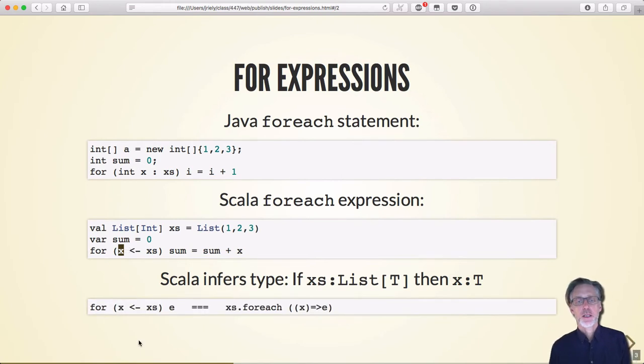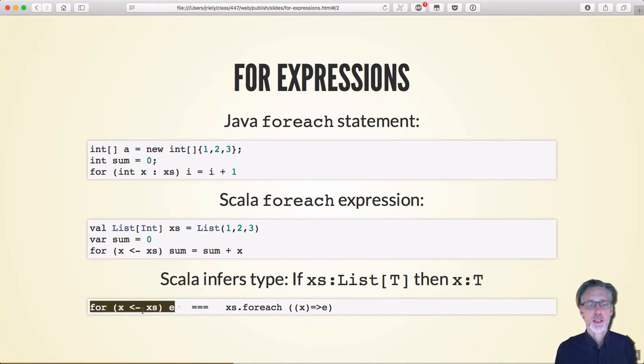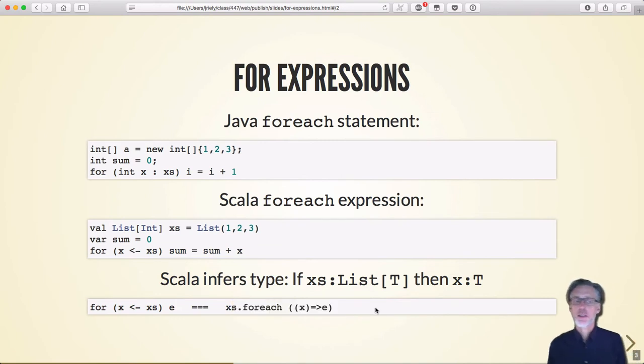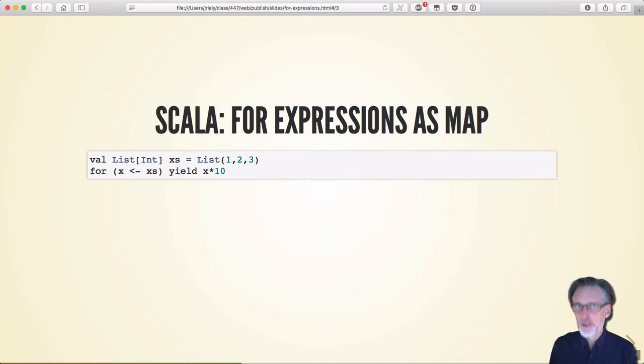All right? So the way that Scala actually implements this is using the foreach function that we talked about last class. So this for statement is actually implemented directly as a call to foreach. And as I mentioned last class, really the reason for the existence of this for statement is in order to improve the readability of code. And as I also said, the for loop in Scala is more general than the for loop that you have in Java.